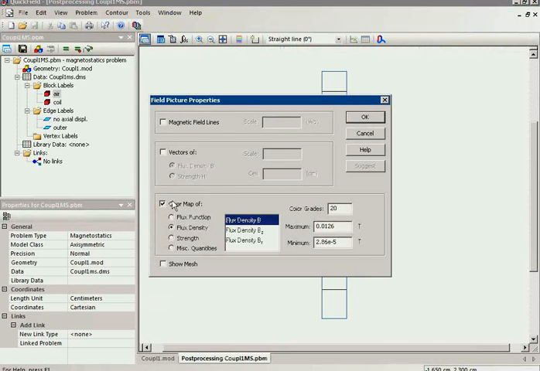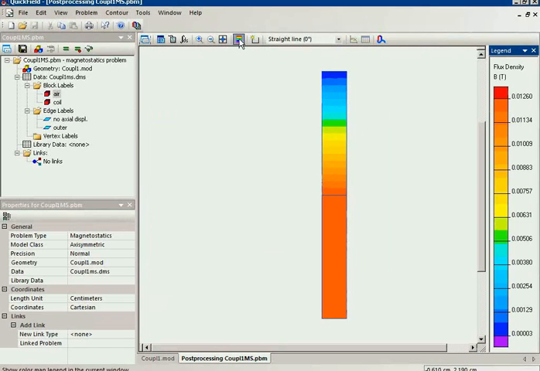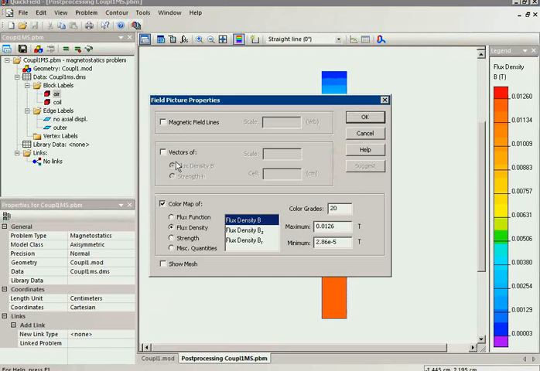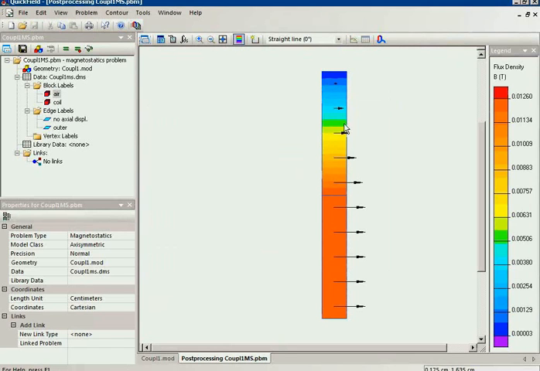I will switch on the color map of the flux density and the vectors of the flux density. So we have the magnetic field, we have the electric current, and there is the magnetic force acting on the current elements.